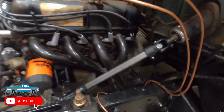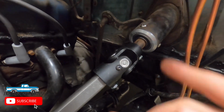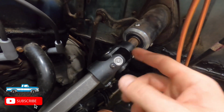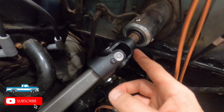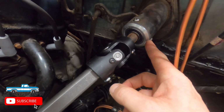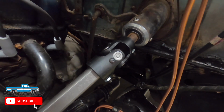All right, here's what I did for the conversion. The steering shaft has a rag joint on it, and you have to slice it off. I did some pie cuts, and then I gently made one cut and pried it apart and pulled it off. It was a pain, and it is mushroomed a little bit in the back, and then that exposes the splines. While I had it off, I put a DJM lower column bearing in, of course. And here's the parts I used to make this happen.